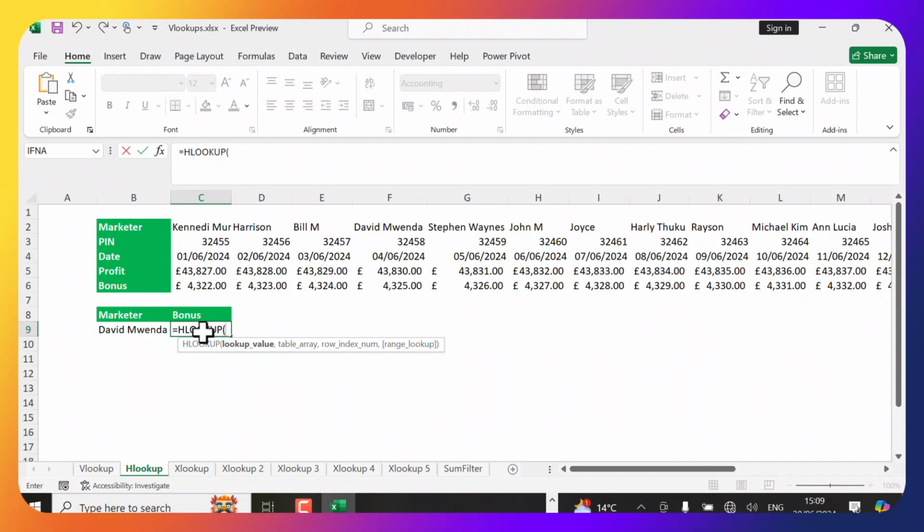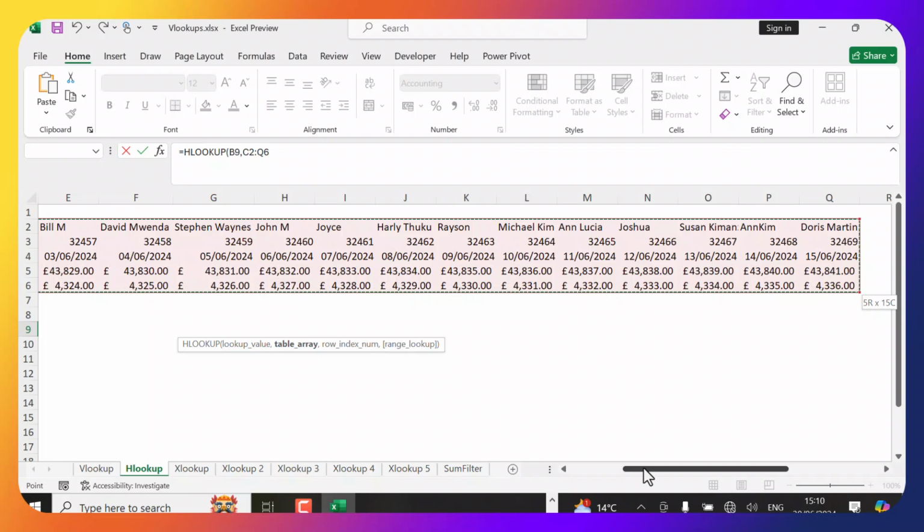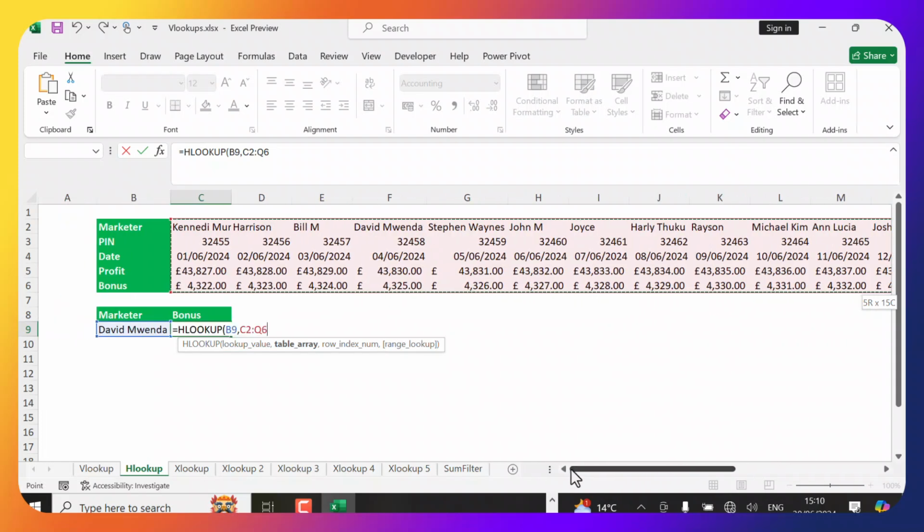After that, we're going to put the lookup value, which in this case will be cell B9. Then we're going to enter the table information, which runs from C3, Control Shift right, then Control Shift down to select that table. And then we're going to enter the next information, which is the row index.